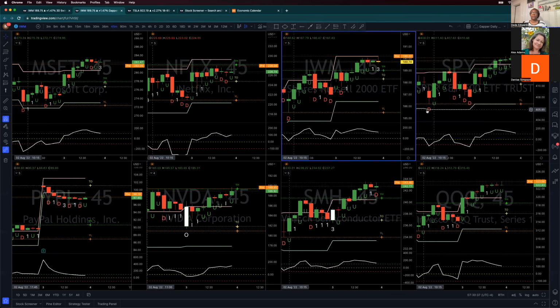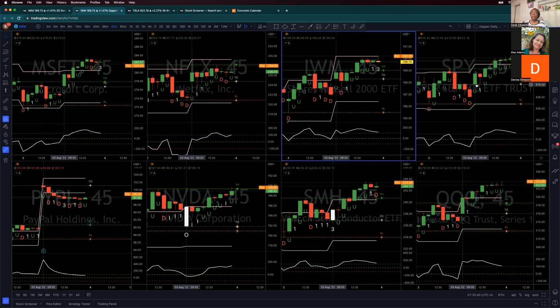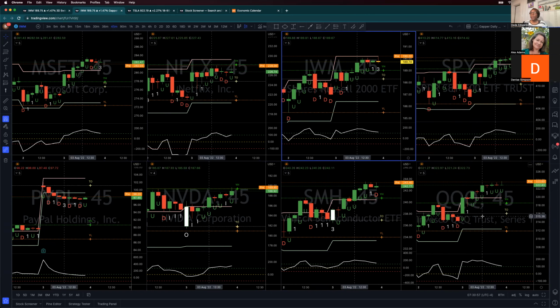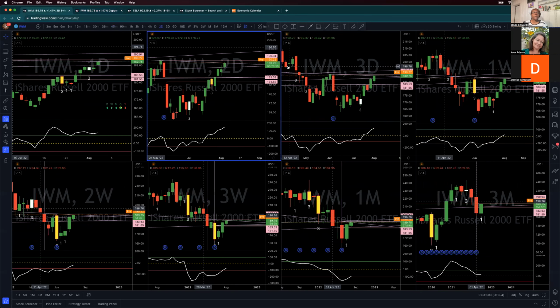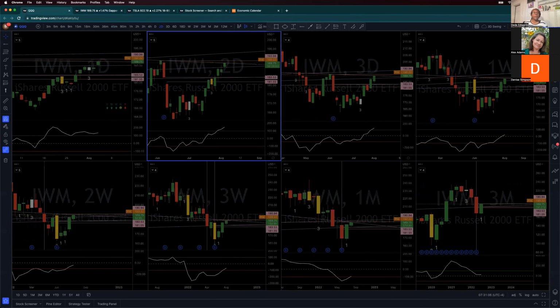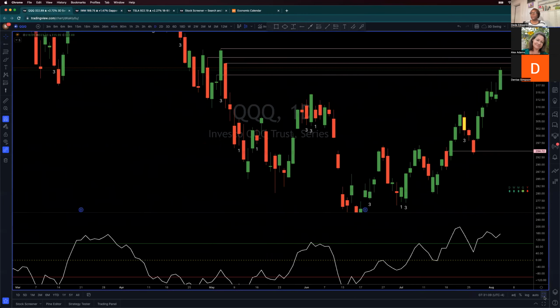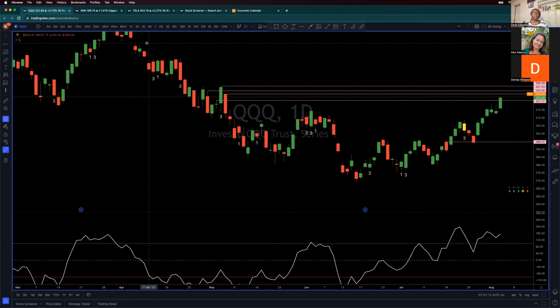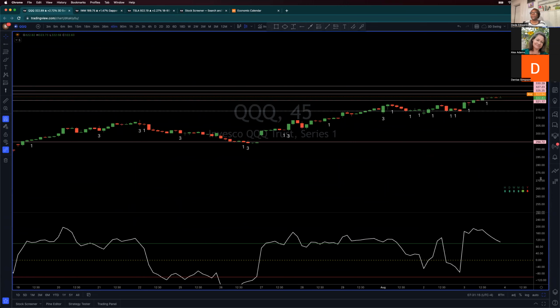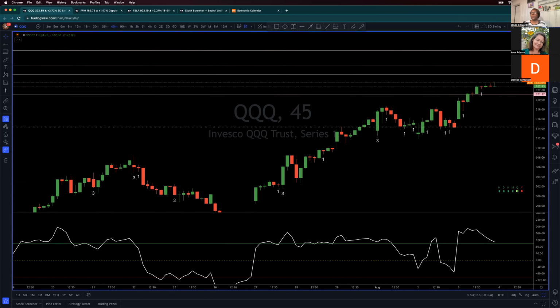So still using my 18-minute, right, 2-2, but trading now in the direction of the 45, because we're trying to get those next twos, and that gives us a little bit more clarity on whether or not the 90 is going to go when we get halfway through that 90-minute time frame using the 45. So if I go back here on the Qs, and just so you can see it, because I don't have it marked on that chart, I'm going to switch this to the 45-minute time frame, and you can see exactly what I meant.